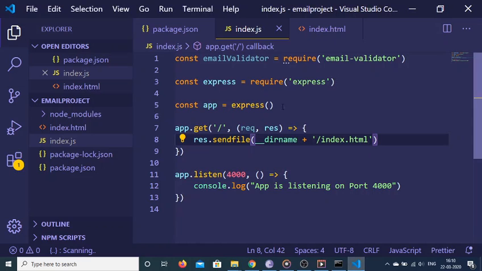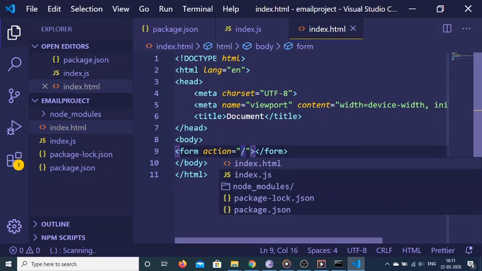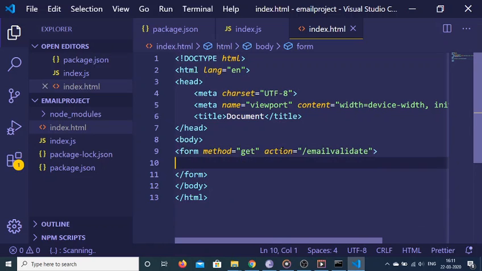And now we can have a simple form here. So the action will go to, let's suppose, /email-validate, and the method will be simply get. So inside this we will have an input of type email.